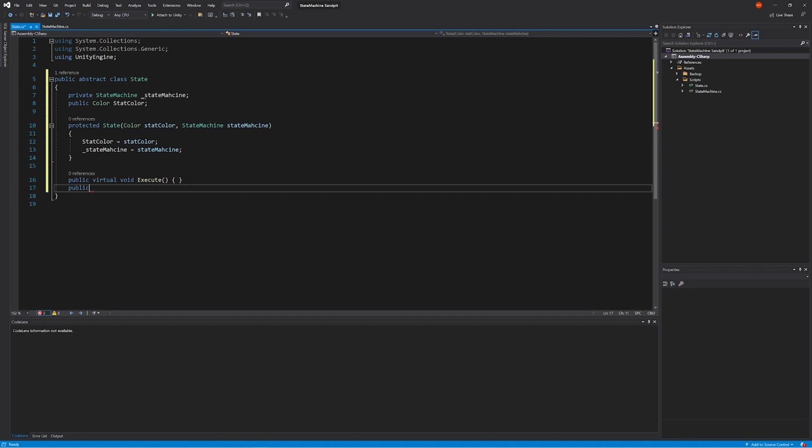Again, we're going to have a second one, public virtual void ChangeState. Again, nothing too complicated here. And to be honest, we could actually do all the functionality that we want here, but I'm just going to show you how it works in the other one, because we're going to add a few different things just so you can see why we're doing it.